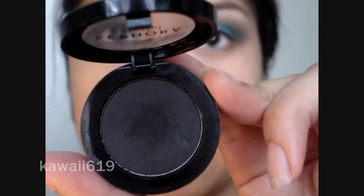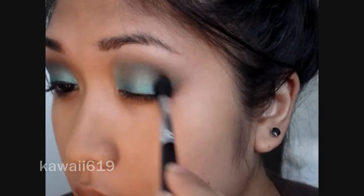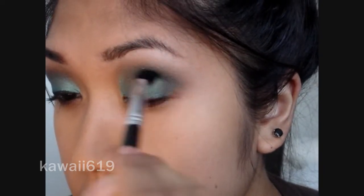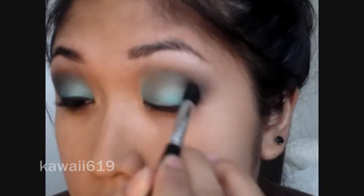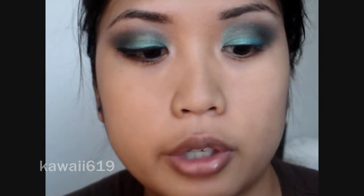So with my same Revlon brush, I'm just going to pick up some matte black eyeshadow, and this is the Sephora brand. I'm just going to take a little bit just to darken the outer corner of my eye. And then I'm just going to go back with my 217 and pick up more of the brown in the L'Oreal Hip Duo, to make sure everything's blended out and there are no harsh lines.